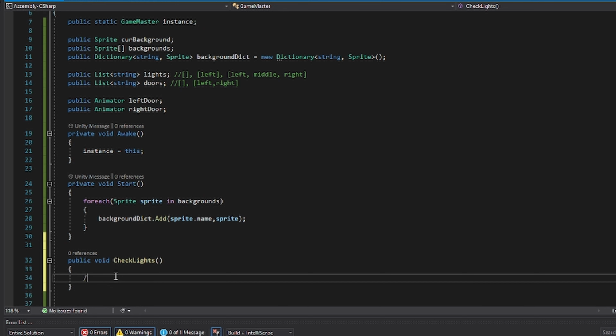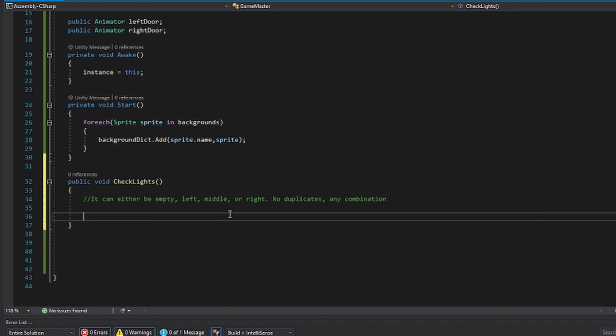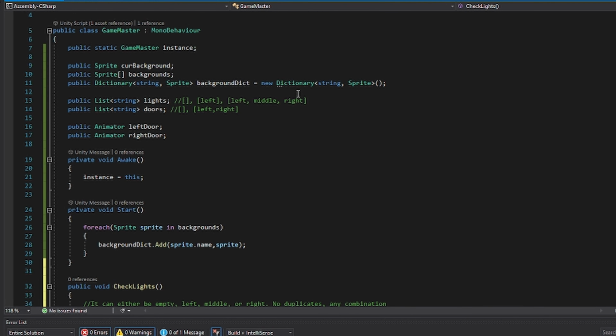So I will put down here, it can either be empty, or left, middle, right, no duplicates, any combination. So we'll need to check which elements are in this list.